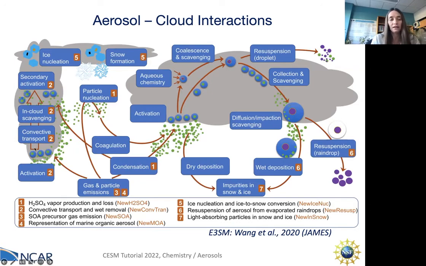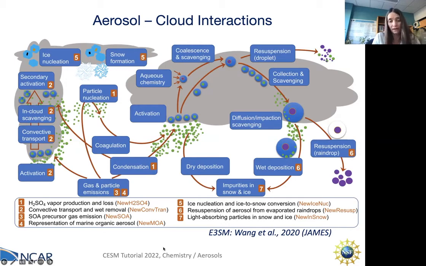That is the activation, basically, of aerosols, meaning they're forming cloud condensation nuclei, then the movements of cloud, the convective processes and activation, ice formation. And as I already said, we do have the aqueous phase chemistry in this, as well as suspension of clouds, and things like resuspension from raindrops, and eventually wet removal.